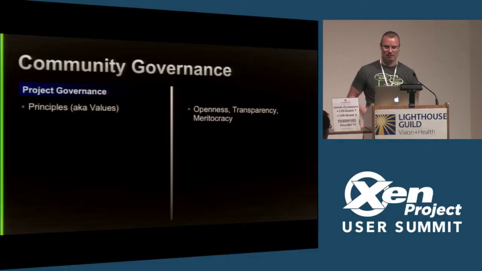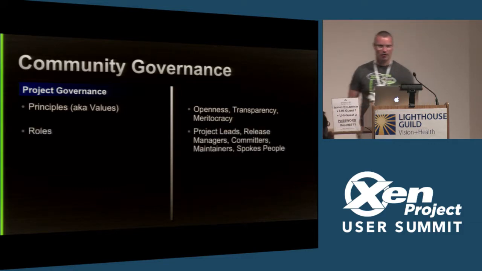So there's a few core elements to it. There's a number of principles we work to. They're our values, and they're like openness, transparency, and meritocracy. Openness means anyone can join the community. We won't push anyone back. Transparency means everything we do is public. And meritocracy is you get influenced by doing stuff.